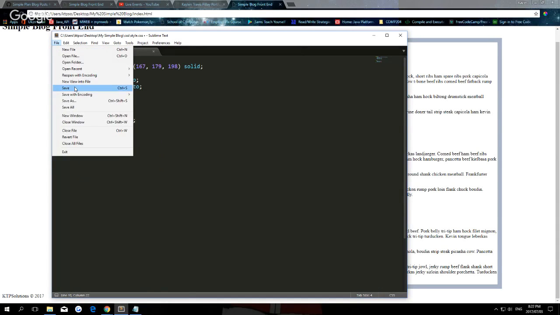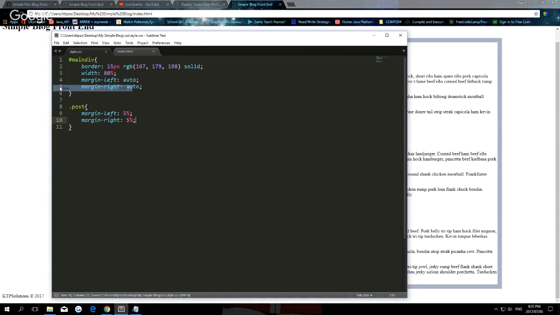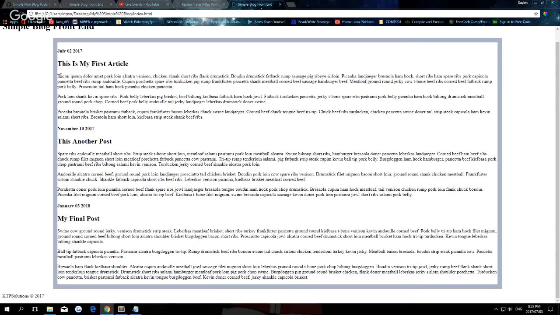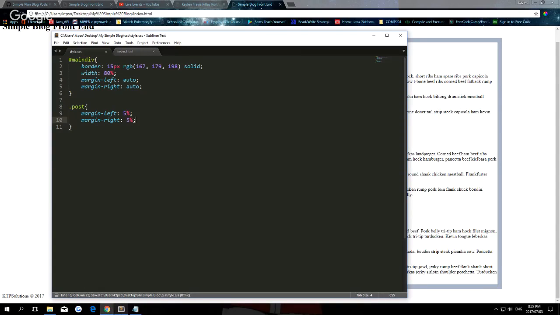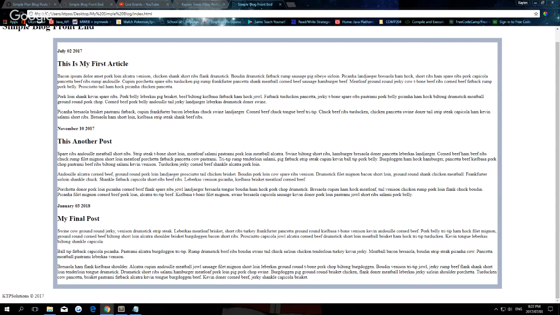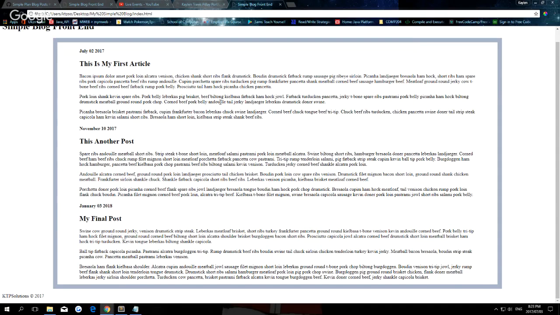That should give us some space. So let's save what I just made, and I'm going to refresh the browser, and look at that. Nice spacing, starting to look more and more alike, and it's giving our page a bit of a better presence and style, obviously.